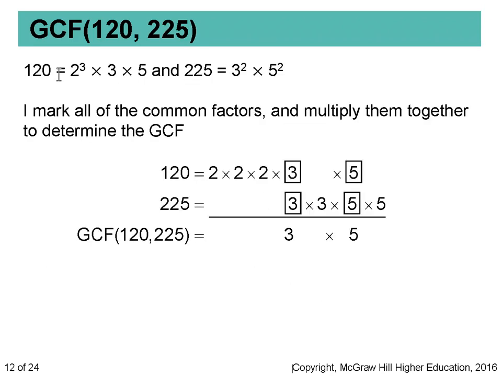You can look up here as well, when I look at these two to see that minimum concept. The minimum power on 3 is 1. The minimum power on 5 is 1. There is no 2, so you think of that as a 0 power on 2. So no 2, or just a factor of 1. So greatest common factor, 3 times 5.